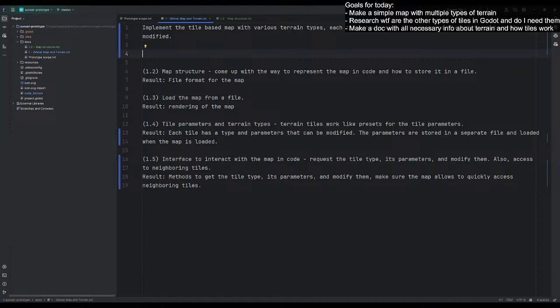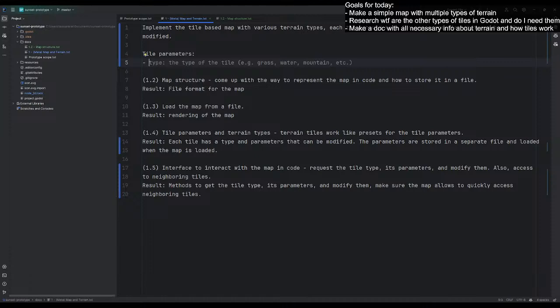With the tiles, specifically: parameters. Where should I put it? Tile parameters, right. Terrain, first of all.